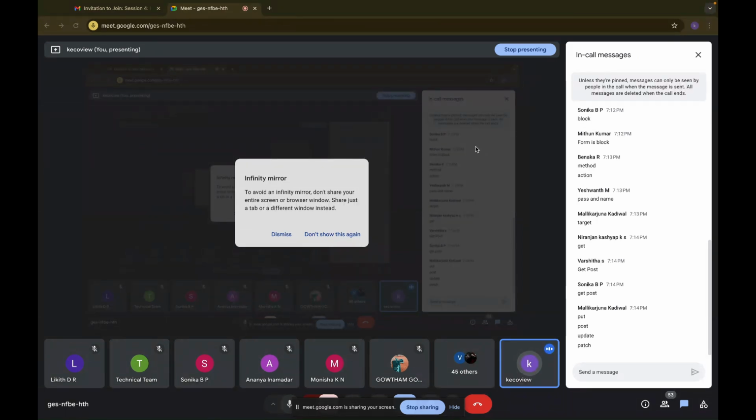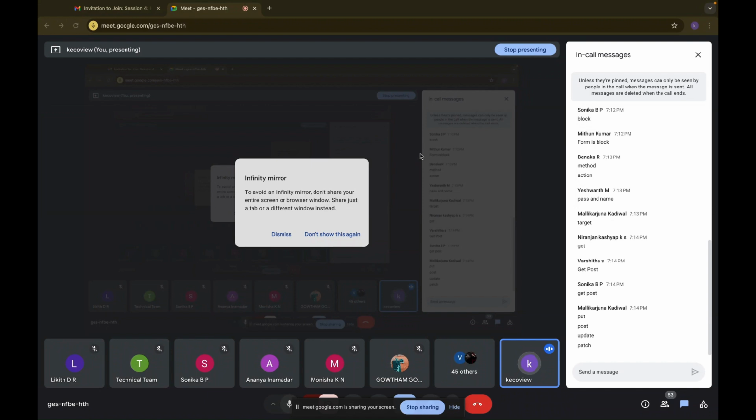Of course, there's more than that. For example, you could take head, options, trace, connect, and these are other HTTP methods that you will learn in the future. But what you require right now, for the internship and for learning, is just these five: post, put, delete, update, and get.